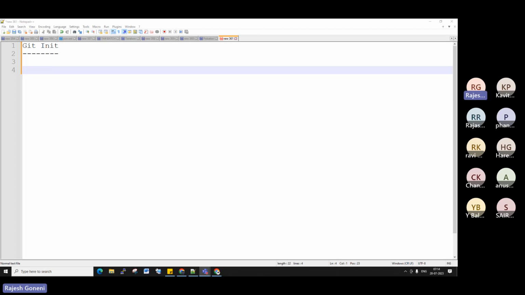So what is a normal project? What is a Git project? That you need to understand. Without using Git, normally you develop the software code and keep it on your local system. And whenever required, the code is given for the build, testing, and delivery. That's a non-Git project. That's very old.